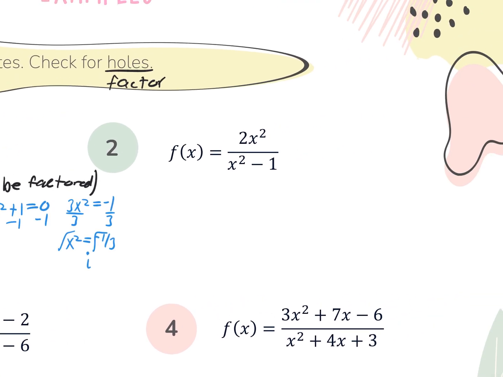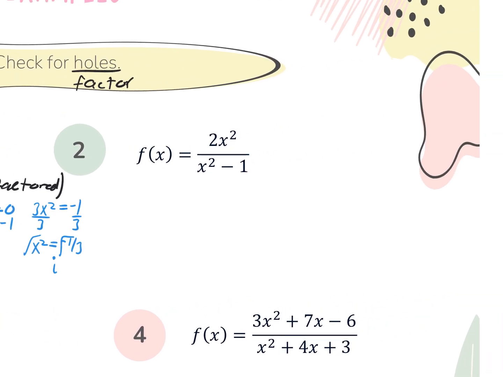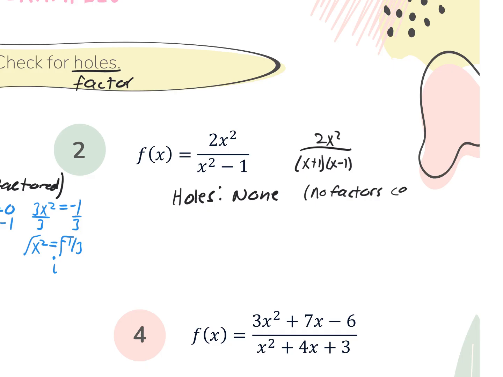Let's do the same thing with the next one. Again, I had told you guys typically I always check for the vertical asymptotes first. If it does factor, though, you want to check for holes. And you notice the bottom here does factor. It becomes x plus 1, x minus 1, under the 2x squared. But notice that when you do this, nothing cancels out. If nothing cancels out, you don't have any holes. Holes, I'm going to say none. Again, I'll write a short little explanation. You're never going to have to do this, but just so that you guys have it for your notes: no factors canceled.